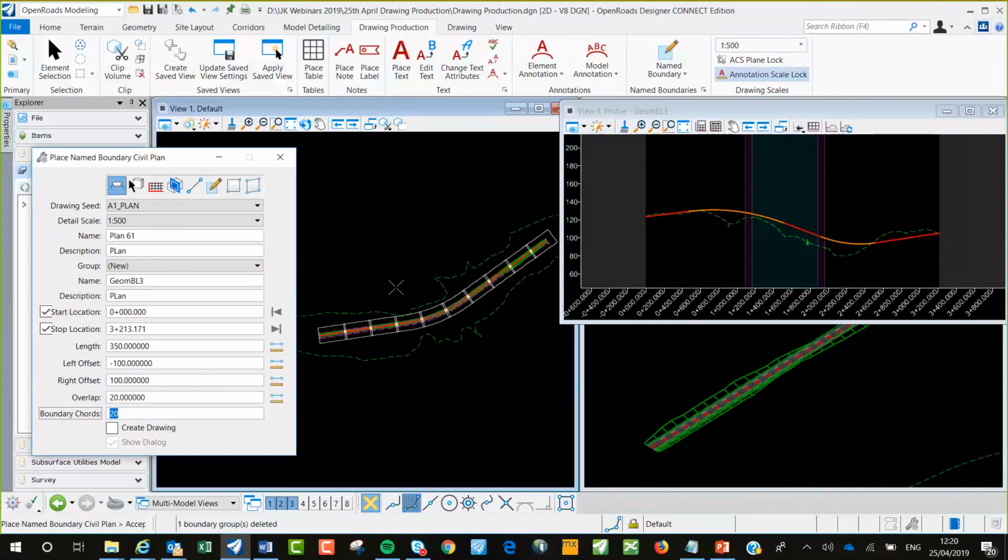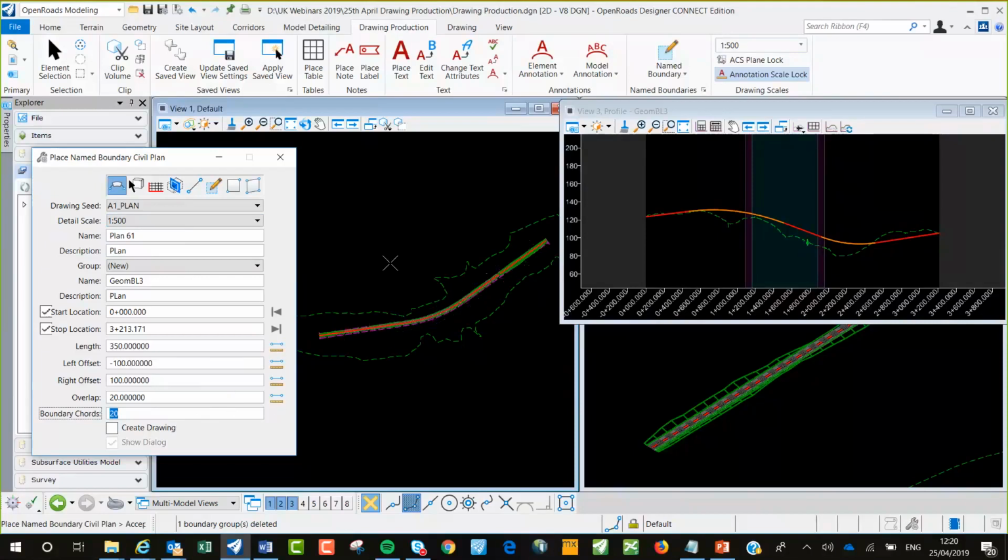We haven't created the name boundaries yet because they still disappear, and we can go and fiddle around with any of the values that we want here at the moment. There is a create drawing checkbox that you can check, which just takes you straight through and creates your drawings immediately. I'm going to leave that unchecked because I want to come back and do all the name boundaries before we go and create any drawings.